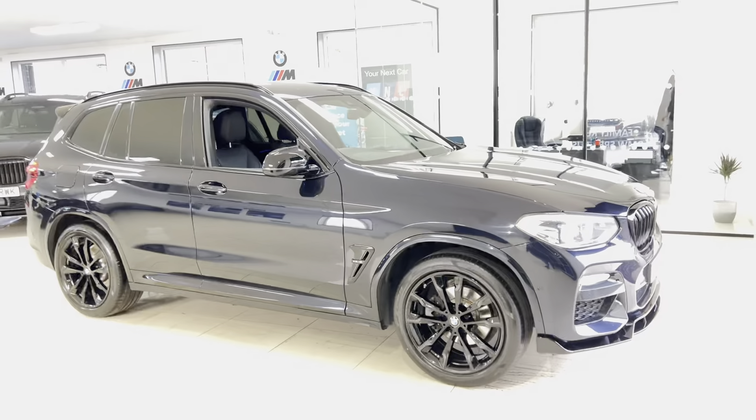This vehicle comes with full BMW service history and isn't due its next service for 6,000 miles — a really exceptionally well looked after X3 20d M Sport xDrive. There's also a rear-facing camera. If you'd like to know anything more, use the description box links. Thank you very much for watching — take care, bye bye.